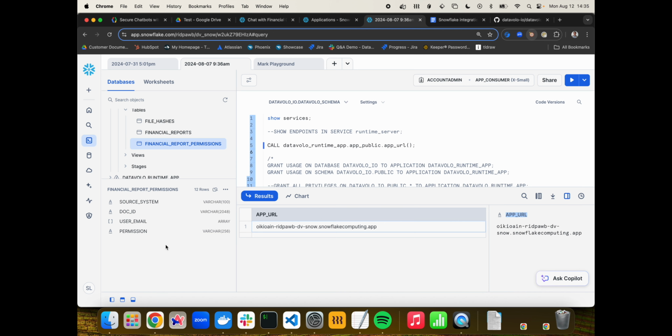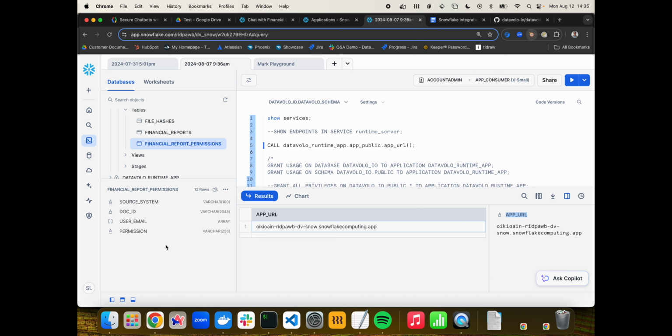We're going to use the Snowflake user's login as their canonical identity, and we're going to map other identities associated with that user with the email address associated with their Snowflake login.